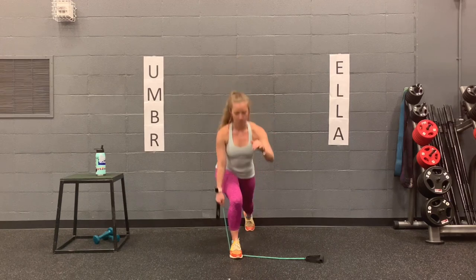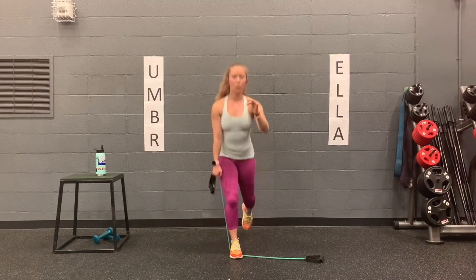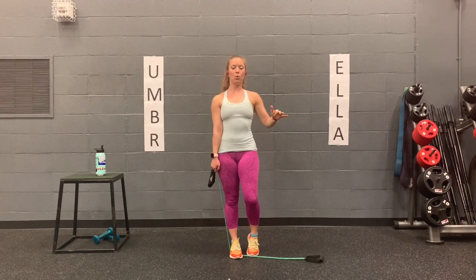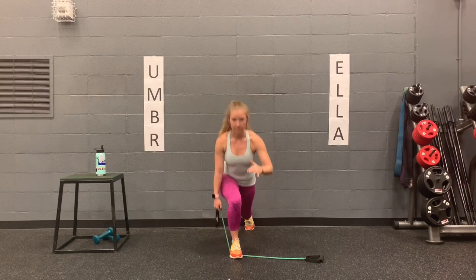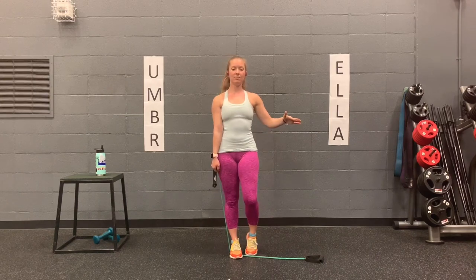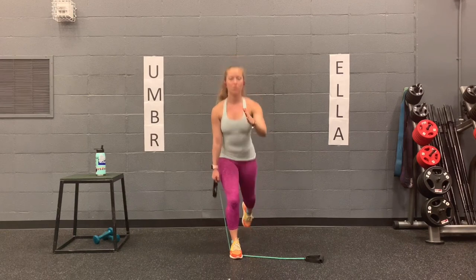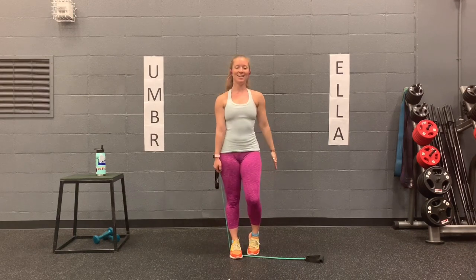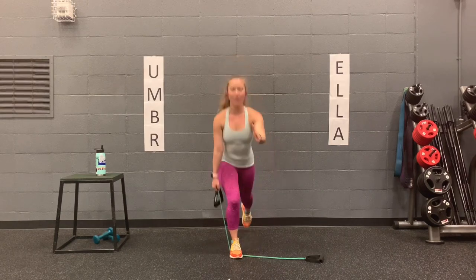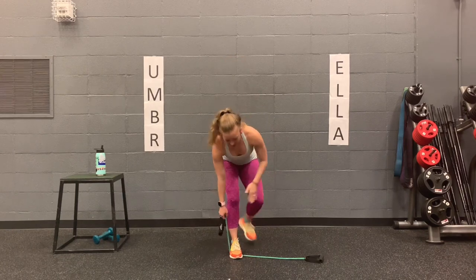Woo. Good. Nice, Lauren. Drive through that left heel. That back knee just hovers. Good, Eileen. So strong. Core is always tight. Less than 10. Good, Nora.